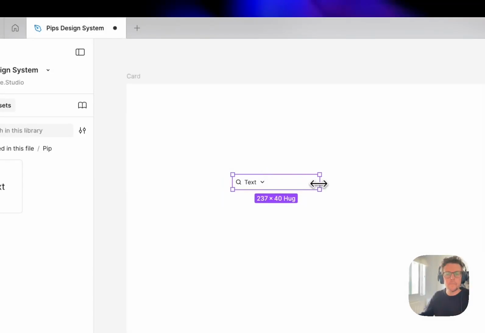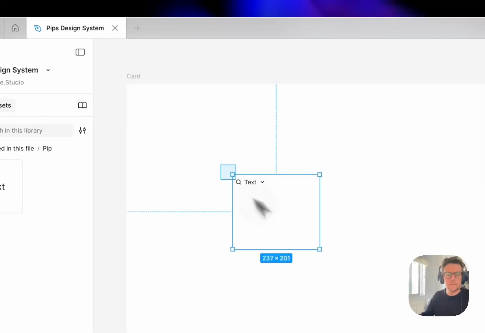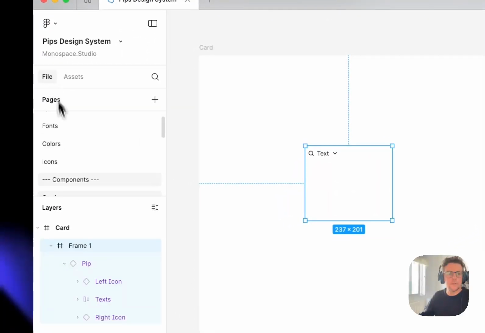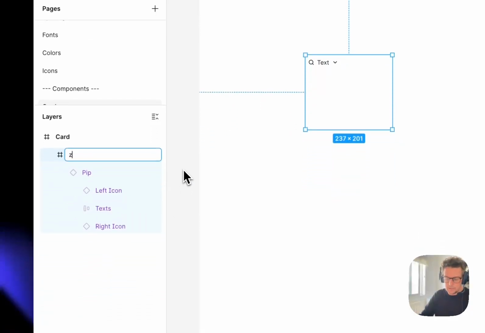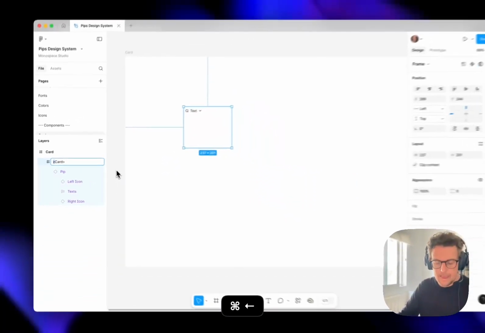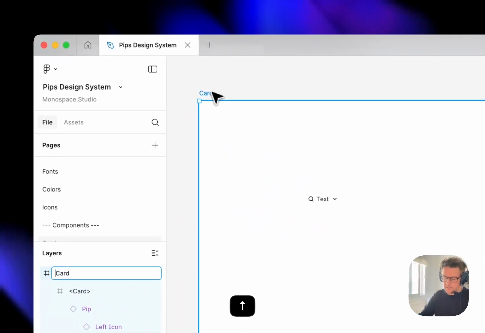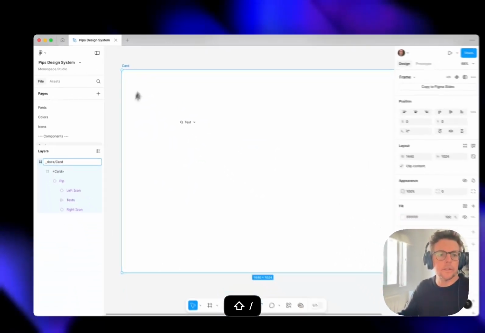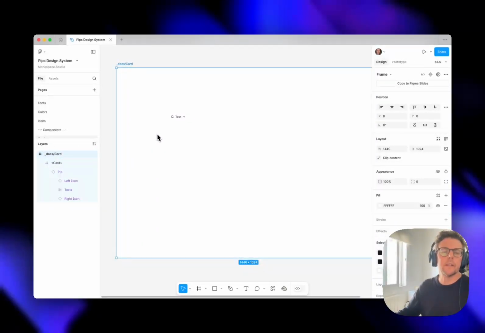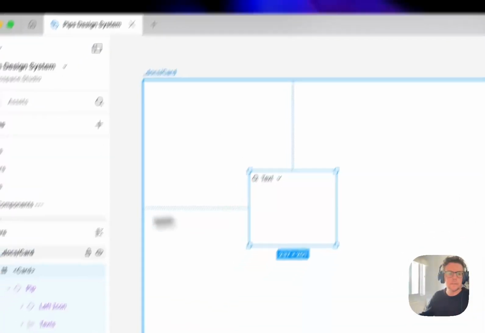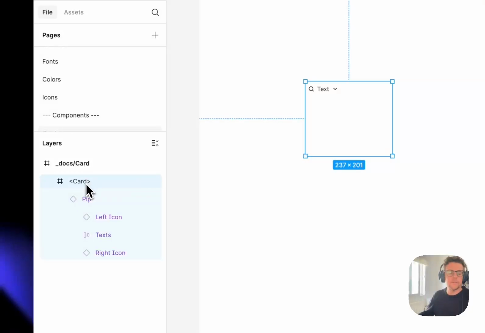Now we're going to use auto layout soon, but let's just do it now. Go back to the file so you can see what's happening. This is going to be called a card. You can call it whatever you want, but I should name this docs so it's less confusing, and I put the underscore so it doesn't think it's something to be exported, so we don't get confused between this frame and this frame.